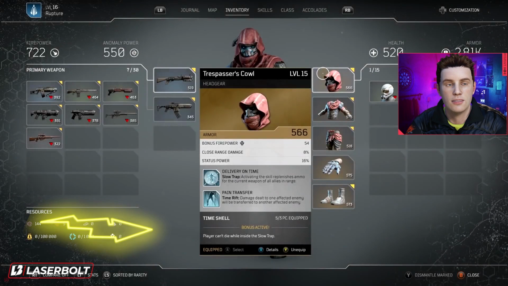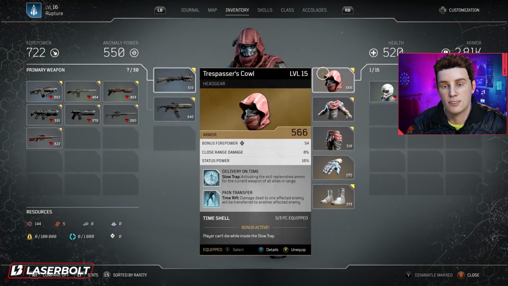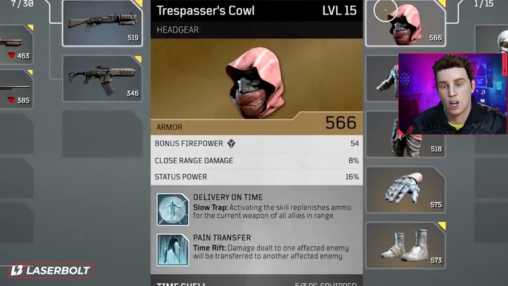So for the headgear, guys, we have the following. It's going to give us a bonus to firepower, so that means it's going to increase our weapon damage. So remember, if we play along with the Trickster, we know what weapons are going to be favored for him the most. If you haven't seen my Trickster breakdown video, highly recommend you check that out. It also is going to give us an advantage to close range damage, which is going to allow us to output 8% more close range damage. And it's also going to give us status power, which is going to be 16%. This is actually a pretty high number, 16%.